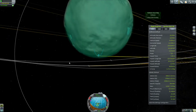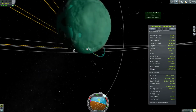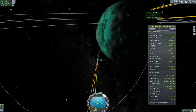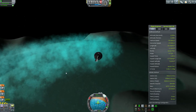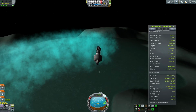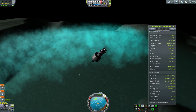And I had the wrong overlay selected for RemoteTech, or a different overlay. I noticed I wasn't getting any lines between my omnidirectional antennas, and so that was freaking me out a little bit. I didn't find out until after I had landed this that I had the wrong overlay selected. So I picked a different landing site where I knew I would have line of sight to Kerbin and its attendant satellite network. Just because it's always better safe than sorry.